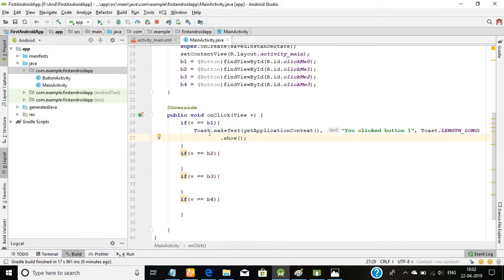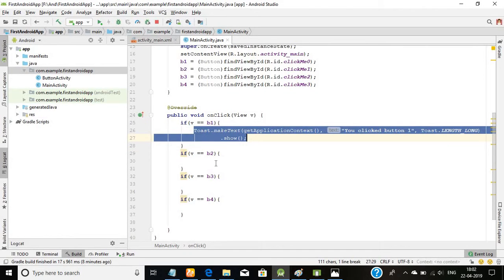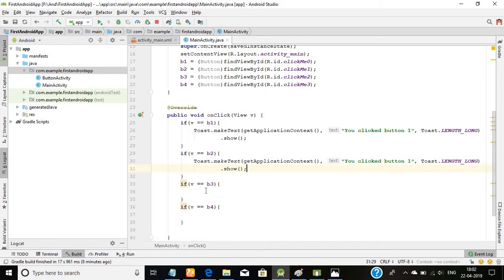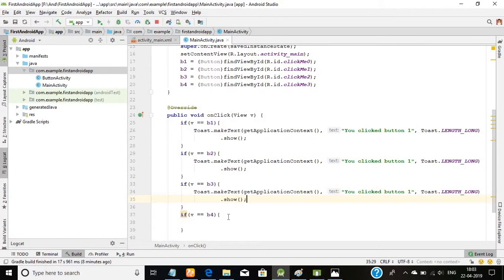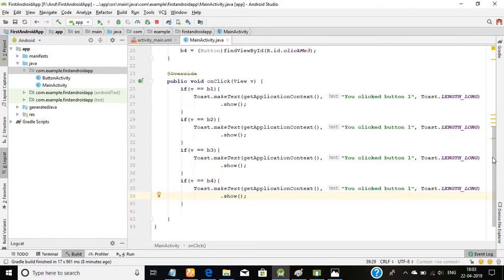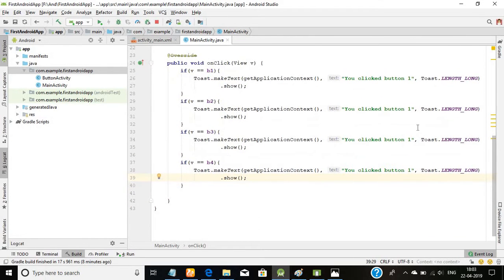Show. Let's copy it for all the 3 buttons again. By the way, copy paste is not a good option, but if you have to consider the timing of the people, you need to do it sometimes. Okay, this is you click at button 3 and you click at button 4.